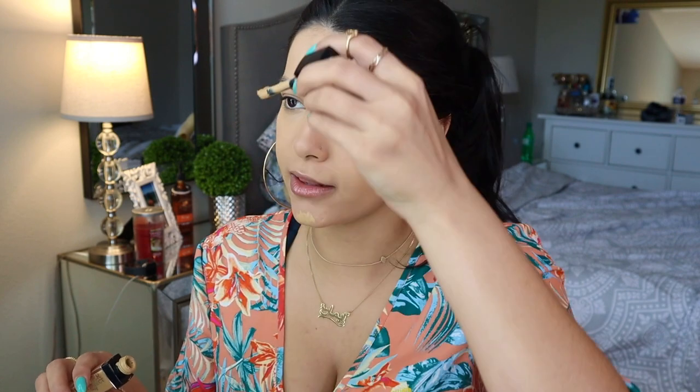So we're back in normal because I feel like I need more filler in my life. It is so addicting. Now I want more filler under my eyes, more filler in my lips. It's looking good, right? I feel like I don't need any more. Obviously, normally I would definitely put some more concealer under my eyes because I used to love that full coverage under eye. And like I said, I've been trying to do the less is more approach. So let's see how it goes.